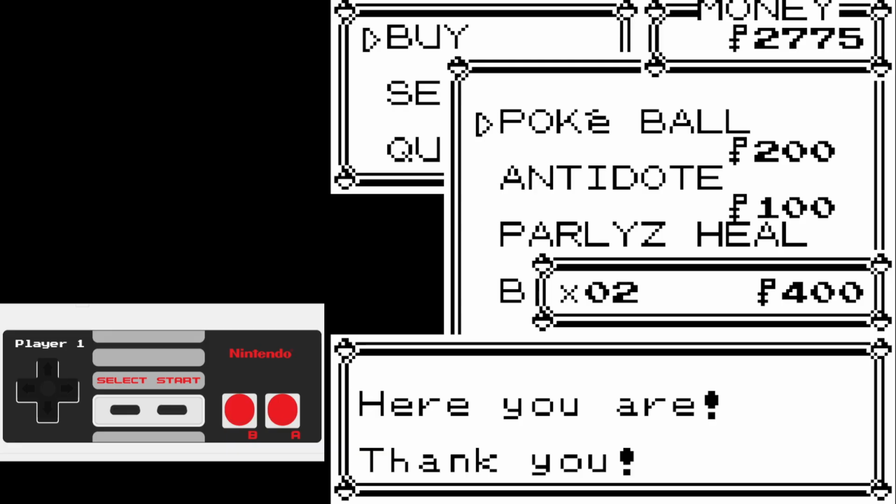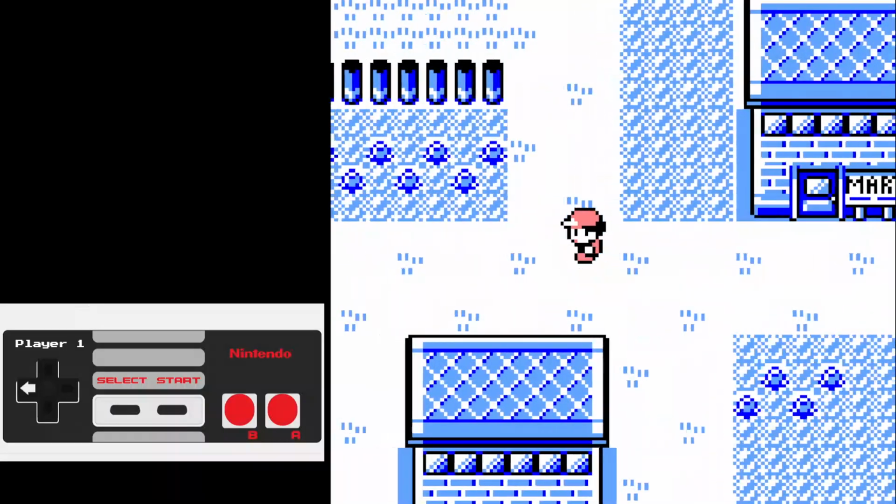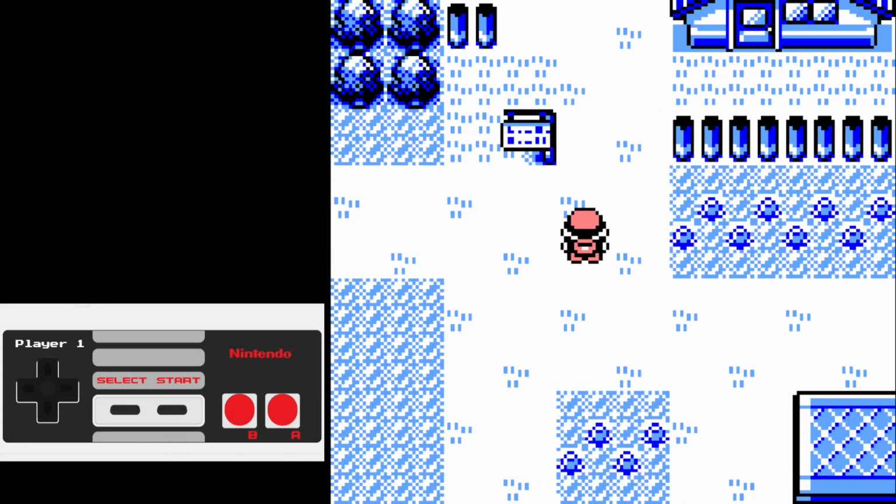So for now, we buy 2 Pokeballs. And we're going to manipulate a Pidgey. Along with Bulbasaur's 16 special, we need to have a Pidgey with very specific HP. We're going to manip this Pidgey and it's going to have 17 HP. And with that specific HP value, the 16 special on Bulbasaur, it's going to let us do a glitch called Brock Through Walls, which is essential to this speedrun.